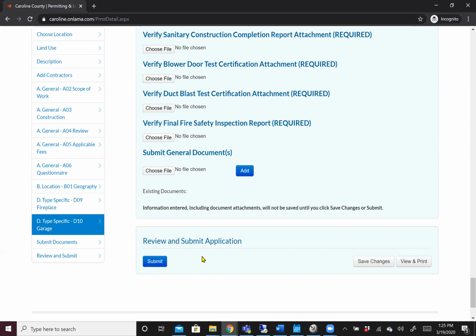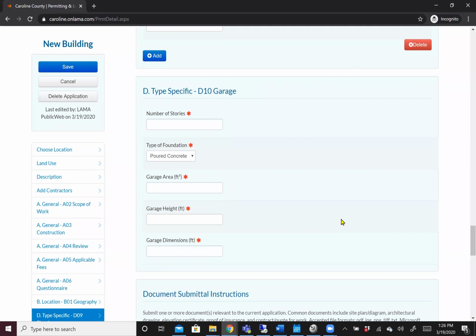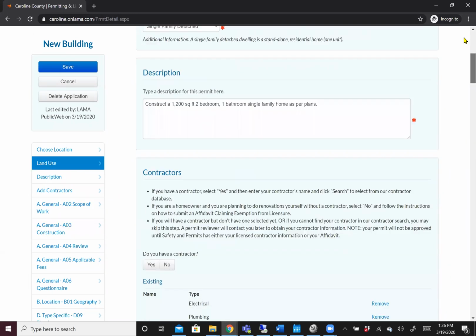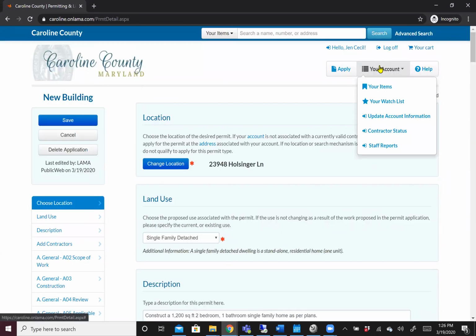You will also receive a confirmation email once your application has been submitted. You can return to your application at any time by using the Your Account link at the top and choosing Your Items.